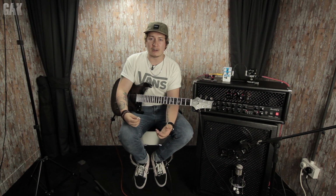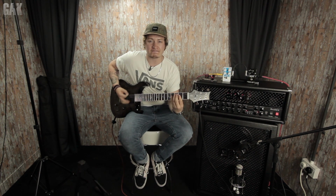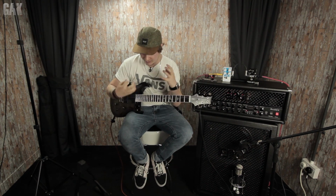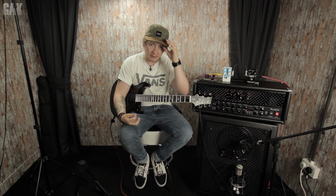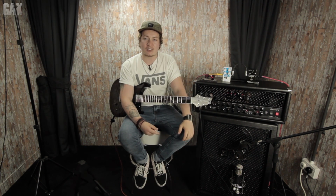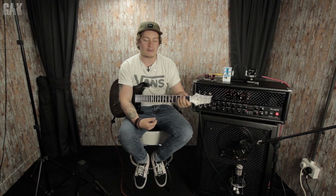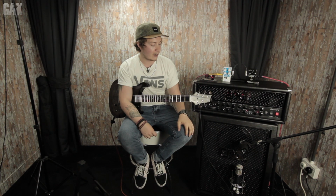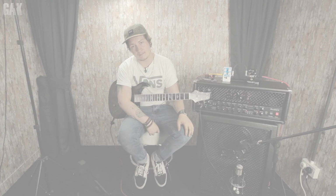But then when you really get down to the brutal stuff, it's all really punchy and really chunky. So I think this guitar is a very good guitar for that style of thing. That was trying to cover the board in terms of what this guitar can cover in clean and overdrive. So let's try it out with some lead. Let me engage the Spark Booster and the Carbon Copy and see how well it does then.